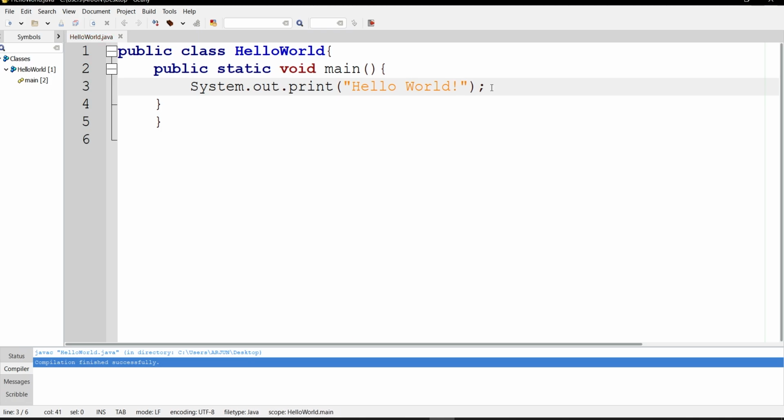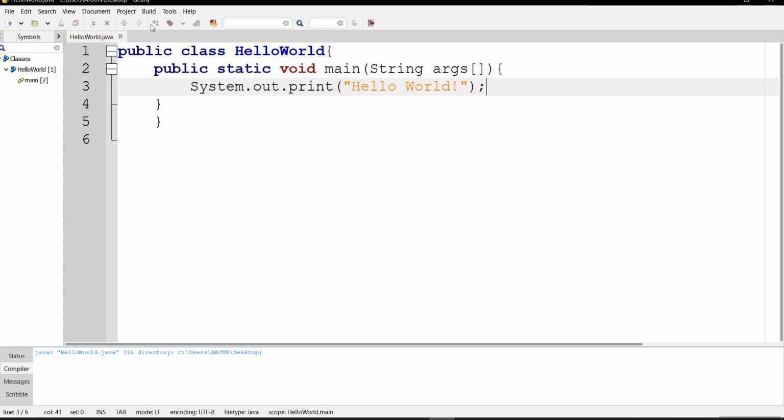What String args means is that we can actually use the commands which we typed during the compilation of our Java program. But since we are using an IDE with inbuilt compilation, we are not directly passing any arguments, so we are not going to use that in our actual program itself. But this is just a convention that has been followed through the ages. If you don't like String args, you can just ignore it. It will still work.